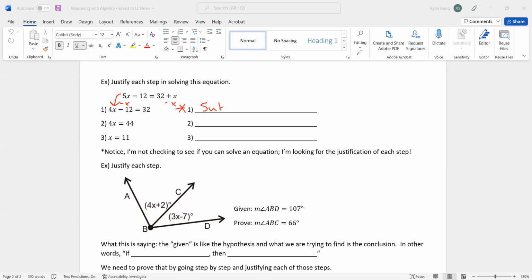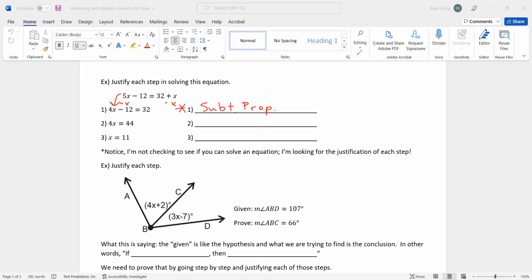Now, at this point, I'm going to stop and talk about abbreviating. I'm allowed to abbreviate. I will allow you to abbreviate, but I need to be careful. I can't put SUB property here. Why? Well, there's two properties that start with SUB, subtraction and substitution. So if you're going to abbreviate, you got to make it very clear what you're saying. And I would go one more letter here and say subtraction property, SUBT, subtraction.